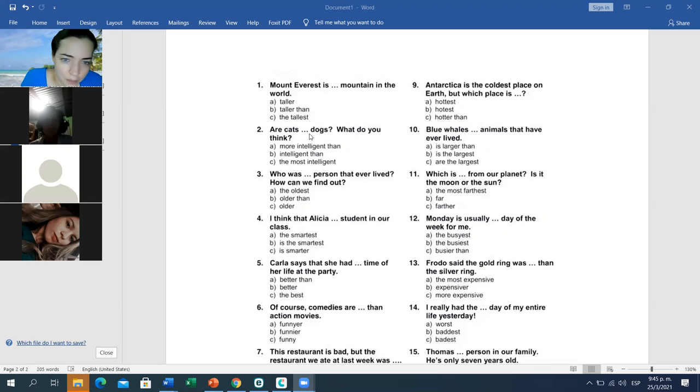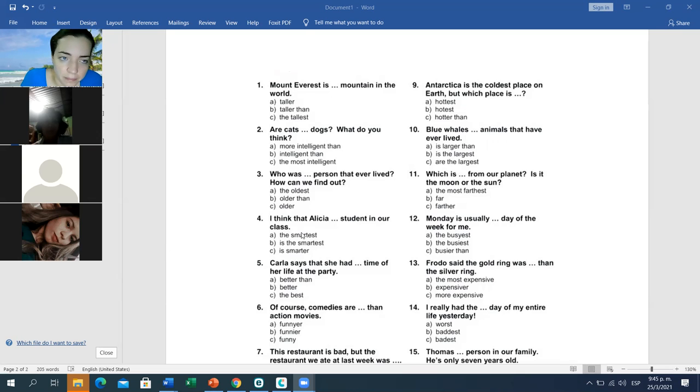Michelle. Who was the oldest person that ever lived? Excellent. Okay. Who was, and we're just talking about one, who was the oldest? No podemos decir old and then because we don't have any comparative. Oldest. Excellent. Very good. Tania Hernandez, continue, please.